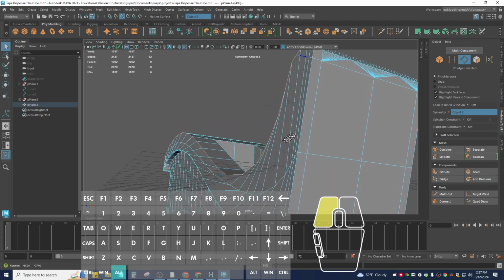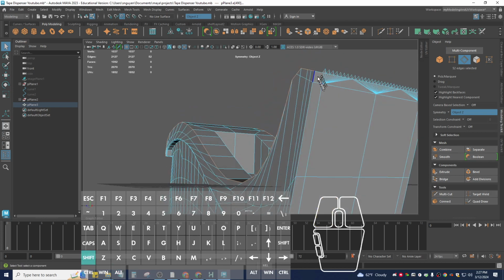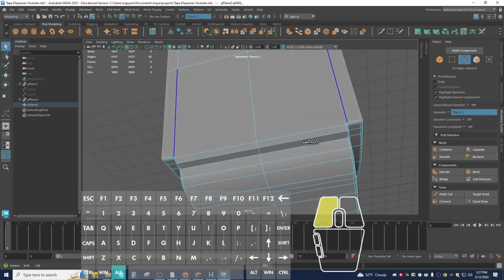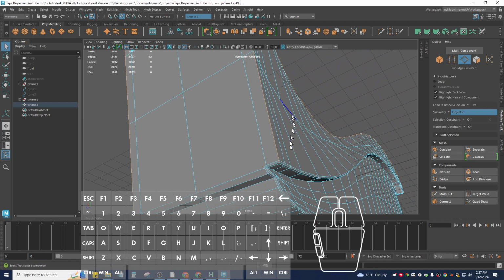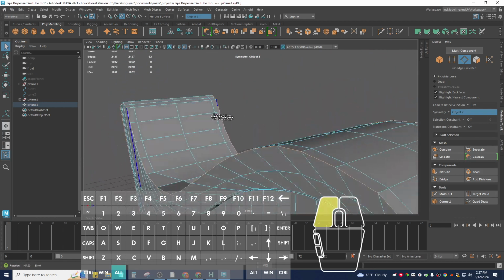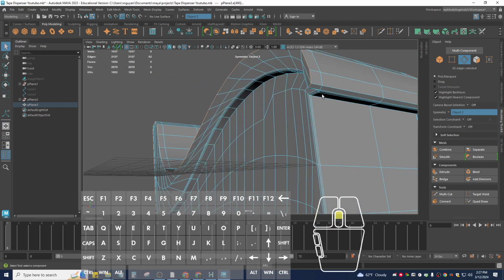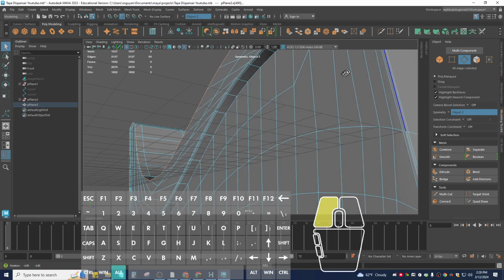And I think what I want to do now is go downward. So I'm going to hold Shift, double left click there. And now it'll connect itself to there, connect itself to there. And I think that's all I want. Actually, I do want to bevel this as well. Do I actually want to bevel here or do I want to bevel here? Actually, I don't think I want to bevel here. I'm going to hit Shift.